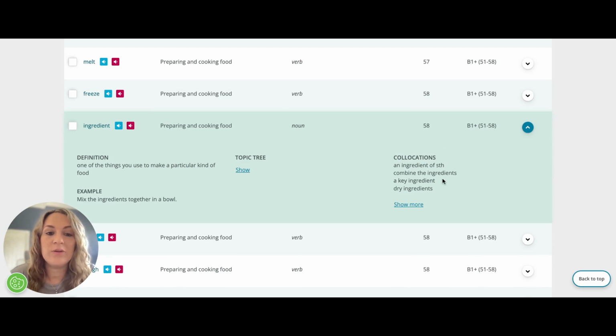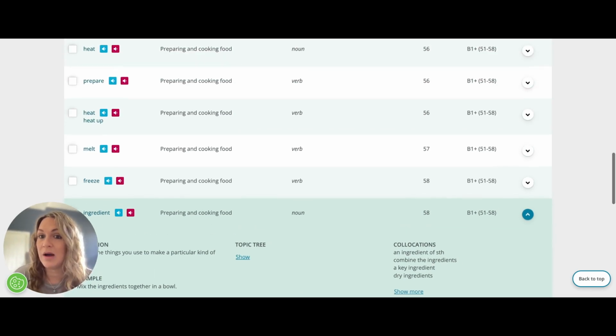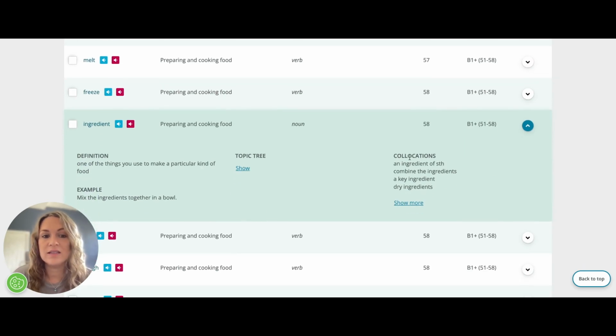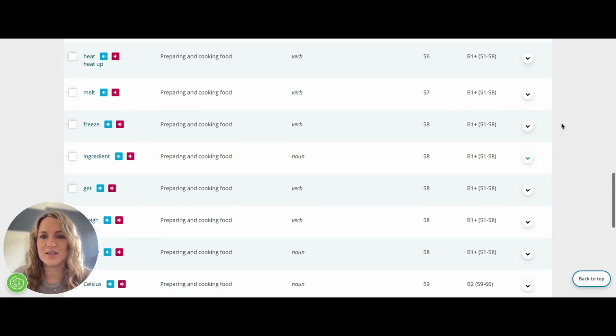And for some of the language, we've actually got collocations as well. So for ingredient, we've got things like combine the ingredients, which is really nice because combine actually came up on the first page. Dry ingredients, an ingredient of something as well. So it really puts it into context and makes life for teachers easier as well, because we don't need to come up with our own definitions or examples, and it also gives us those common collocations.